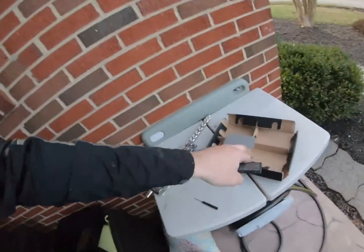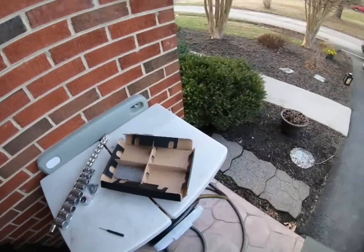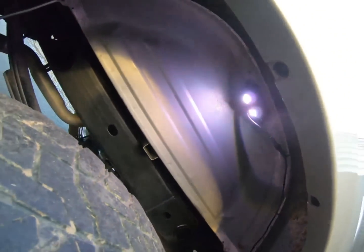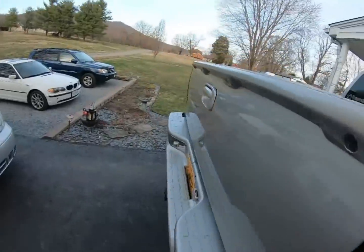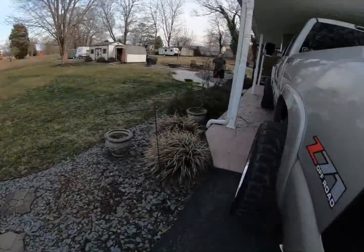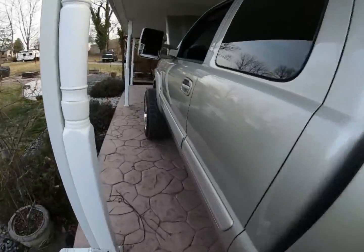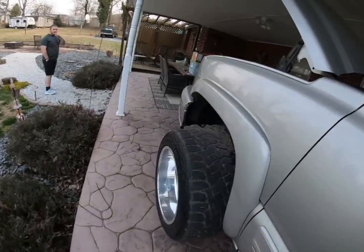So if you want to bolt it up like this, you're going to have to get little tiny bolts or whatever to do it. Or you can just use the double-sided tape that is provided right here. So that's your call, but it's all wired up, all done. Every single one of them works, and it's still daylight out here, plenty of light, and you can tell they're on, especially up here in the front, where there's a little bit of cover.